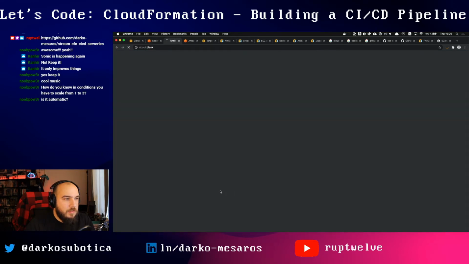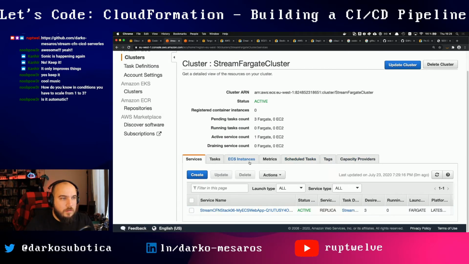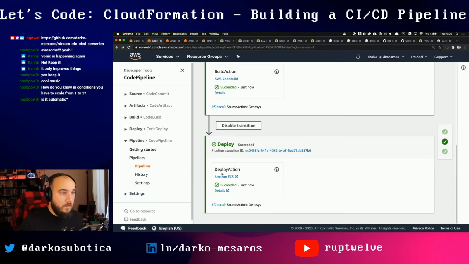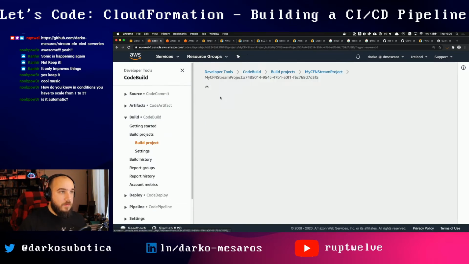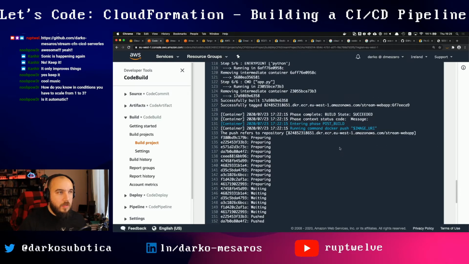So deploy action, details. Let me look at these details on the deployment. If I look on service and then deployments. What is the images JSON I'm passing on? So the images JSON is going to be what is the image URI?